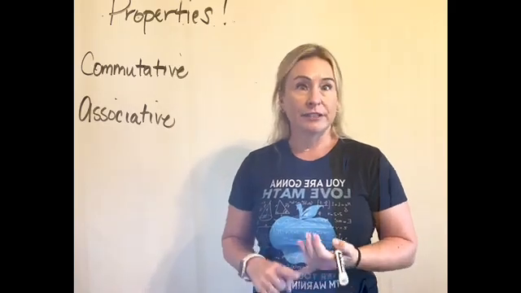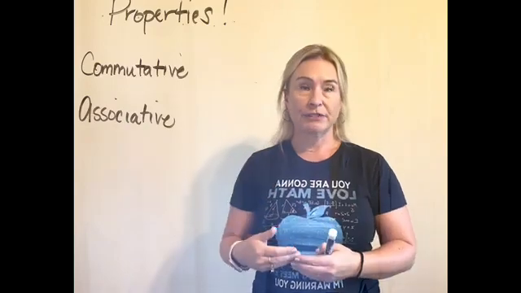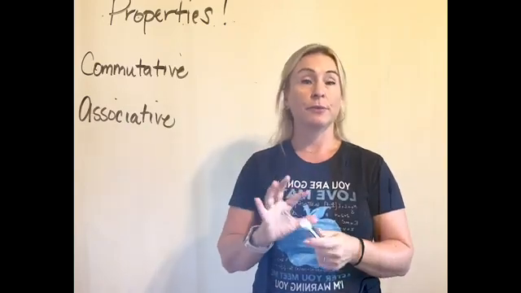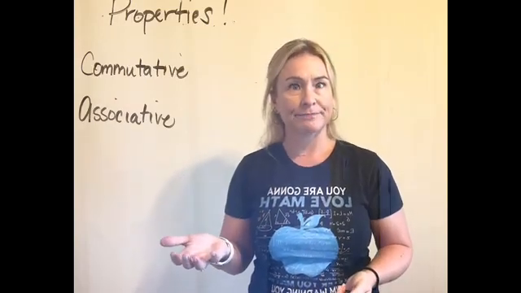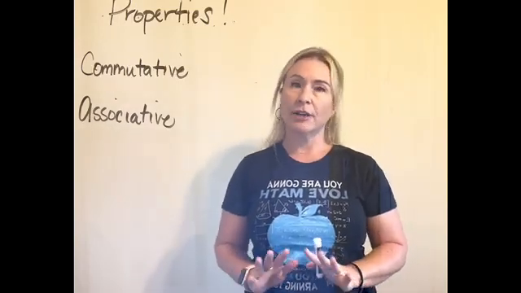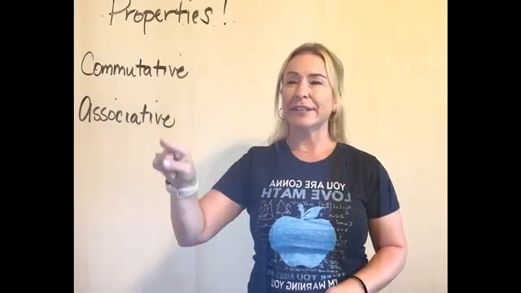These can be of addition or multiplication because both of those operations you can reverse. They're both reversible. So if I do 3 times 5 and 5 times 3, I get the same answer, right? That doesn't work for subtraction or division. So if you ever see that, it's a trick. Okay, so commutative and associative.